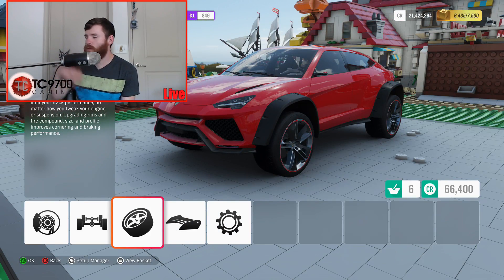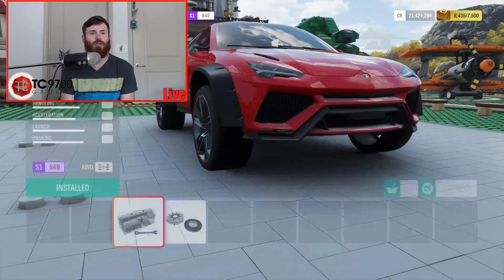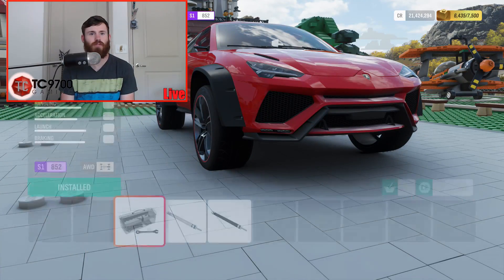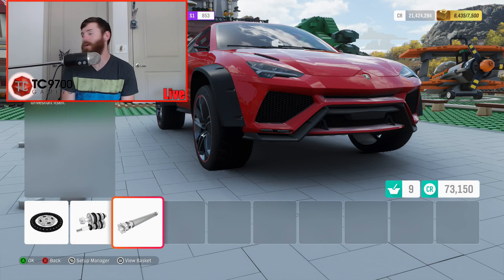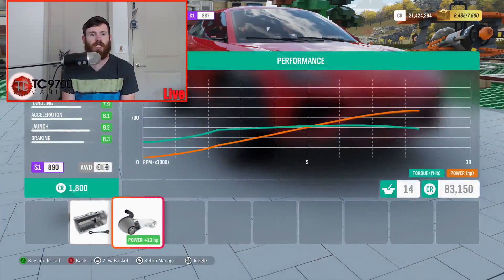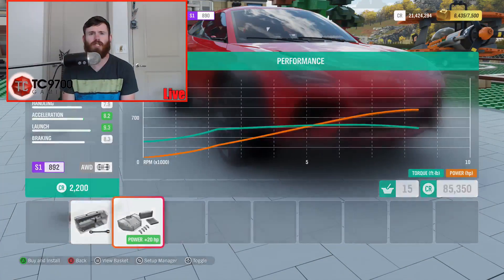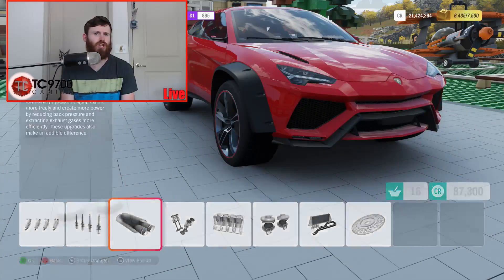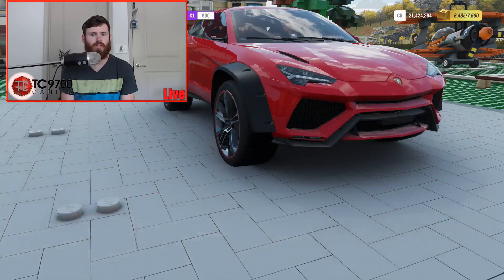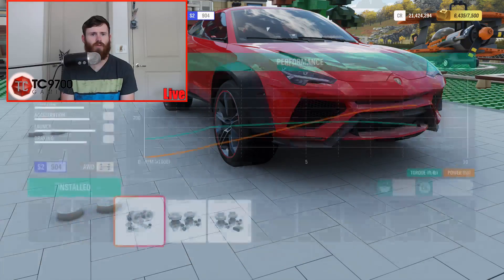Almost 3.8K — we're getting so close to 4K, it's amazing. I'm absolutely blown away right now. Today has blown me away in terms of interaction with you guys. We gotta build this thing out though. It's gonna make in the 1100s-ish, I think, because it's running about the same engine that you can get in the Sesto. We'll get this guy built, all the way.